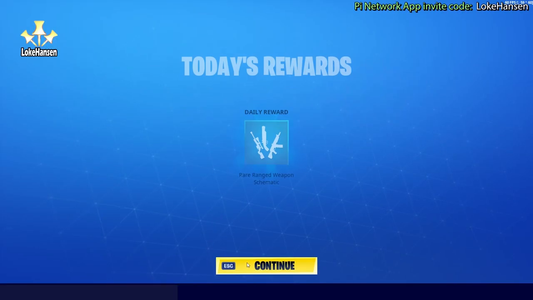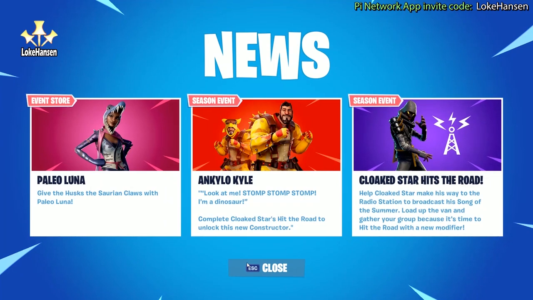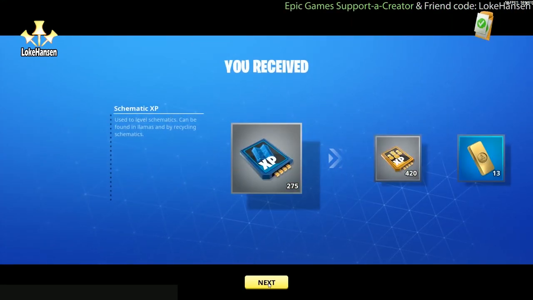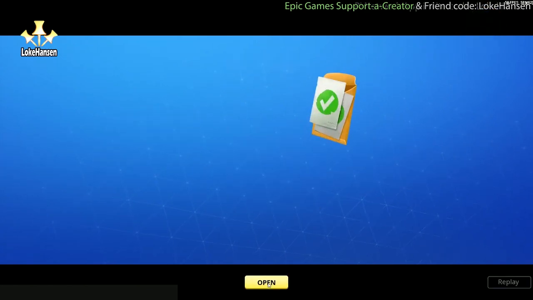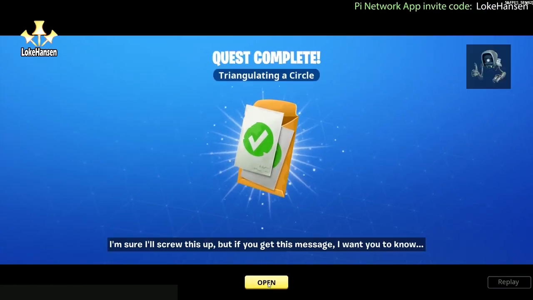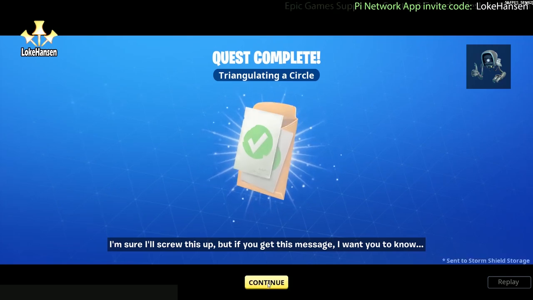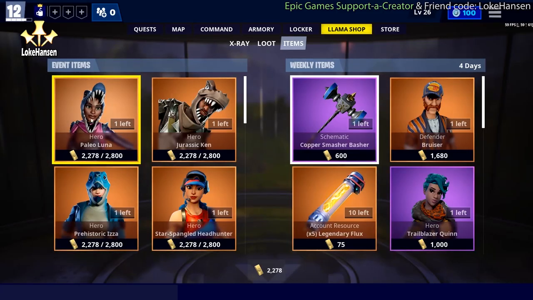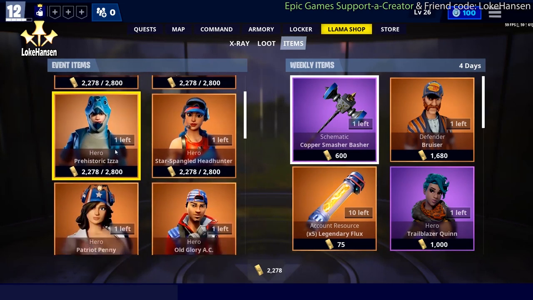I reached my day 4 of logging in as well for another schematic reward, but then I saw that Paleo Luna is in the event store. Paleo Luna is a game-breaking, crazy OP strong hero to have when you are progressing, because she will deal more melee damage based on health. So the more health she has, the more damage you deal. And that also applies when she is a support hero for another hero. So I need her in my life.